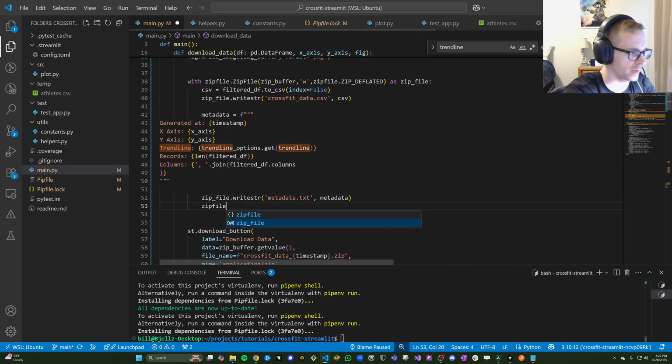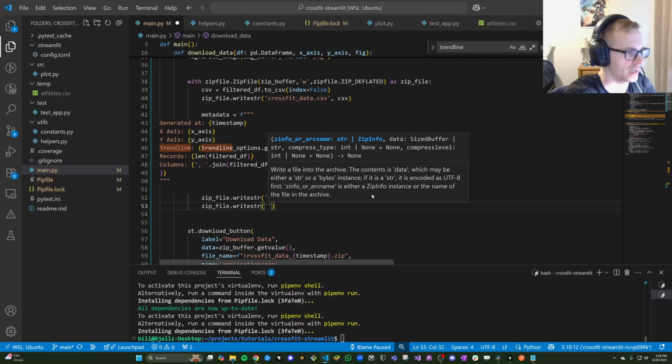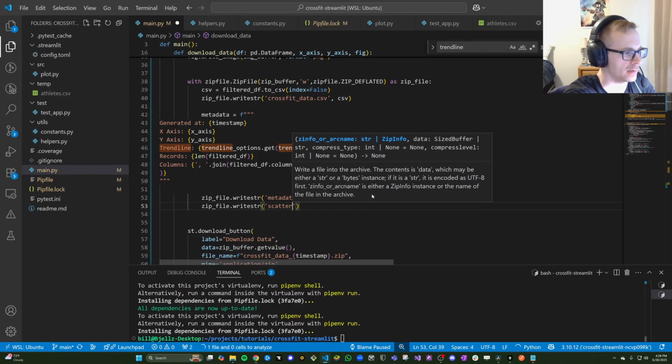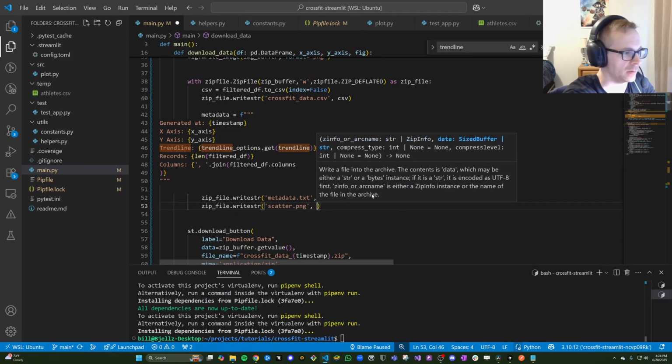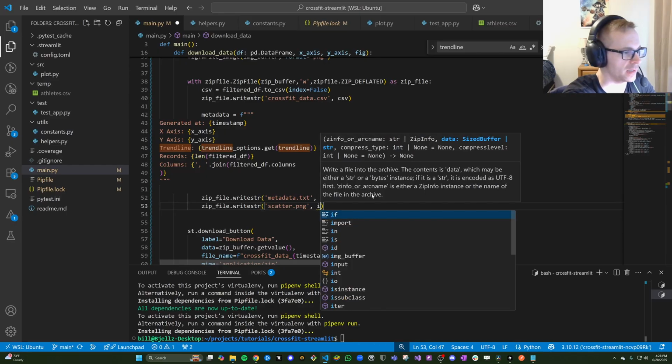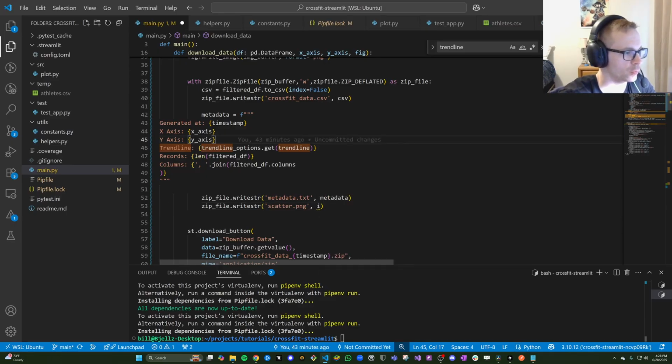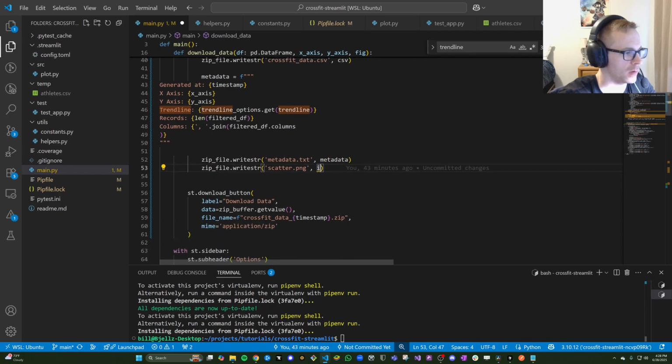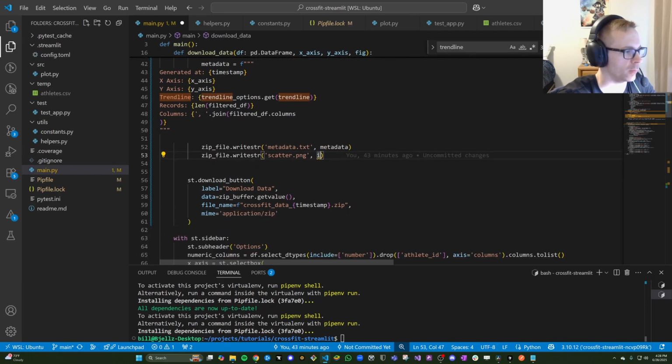So we say zip file dot writestr, and then we'll just say scatter dot png for the actual label, and then the data will just be similar to, so we're using zip buffer.getvalue down here.